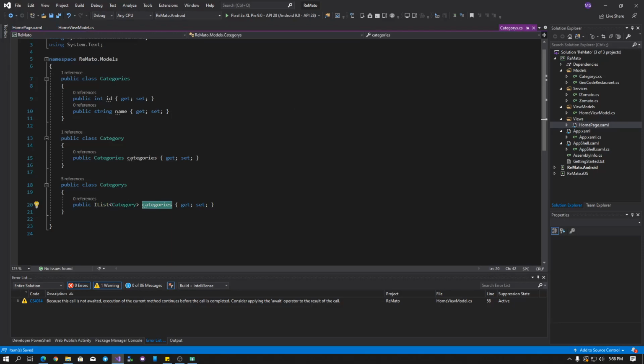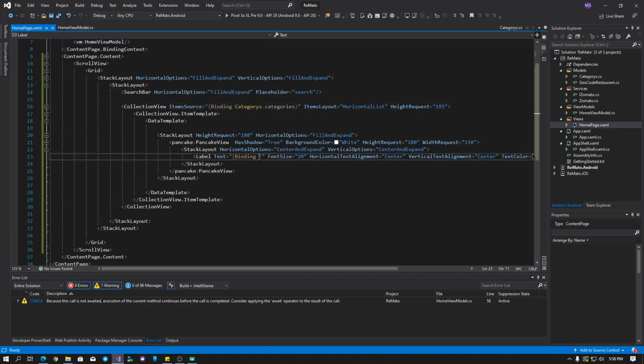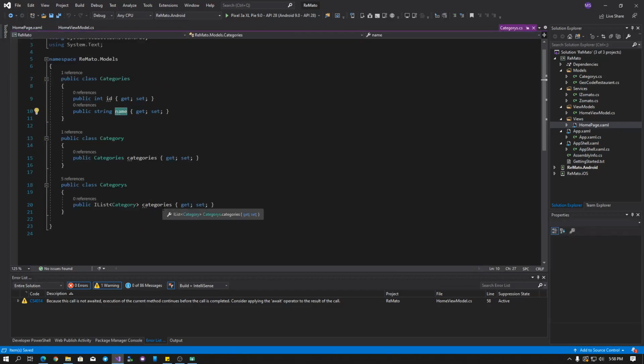After that, we bind category. We bind the categories. Categories name. Alright. So we bind the name with categories name.